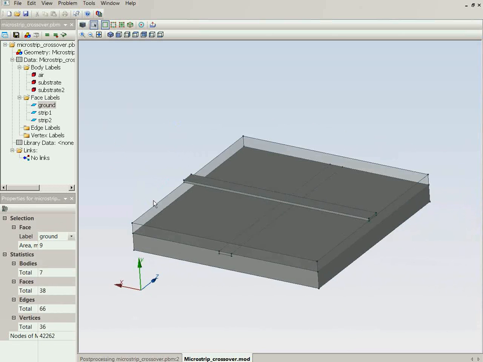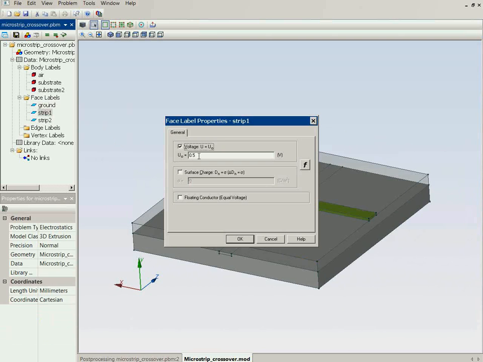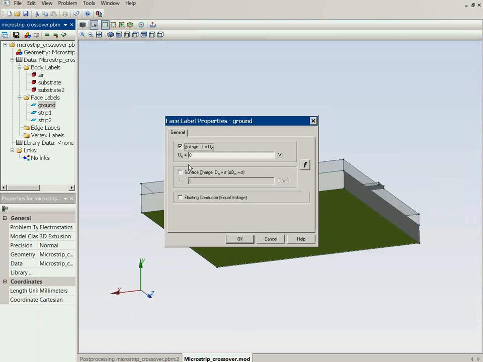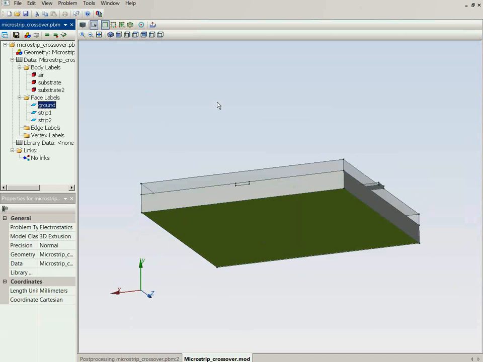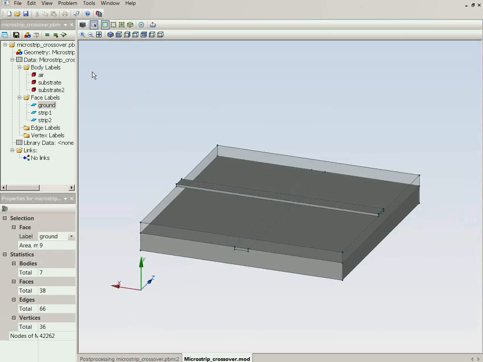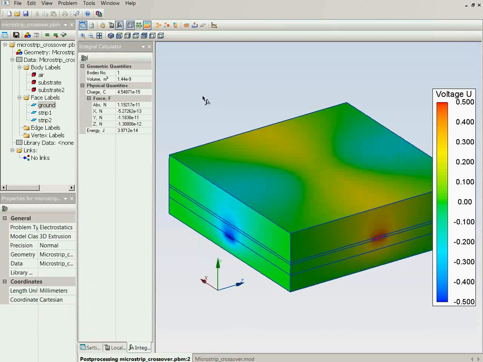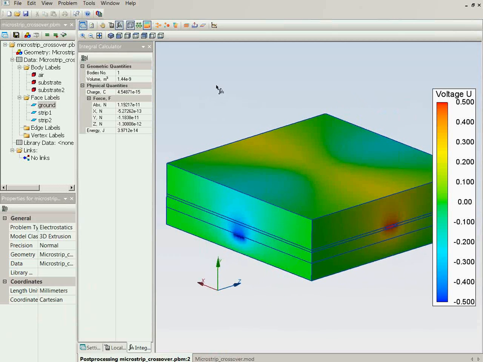To calculate the differential capacitance, again I assign positive voltage to one trace and the same but negative voltage to the other trace. The ground plate has the 0 voltage. And if I run the simulations, here are the simulation results.